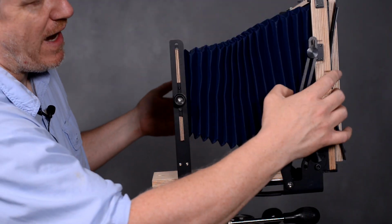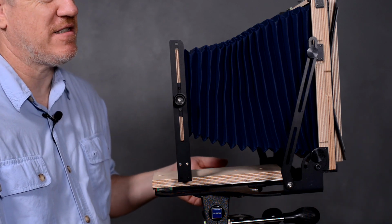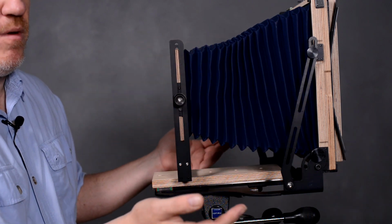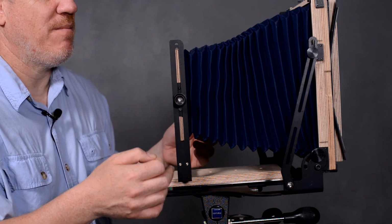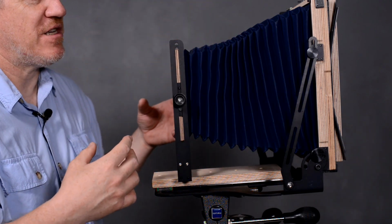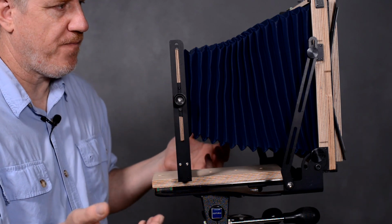They're glued directly to the frames, so you're not going to be changing bellows out for bag bellows for wide angle lenses or anything like that. And if something happens to the bellows, you're going to have to unglue them and reattach them. I'm not a big fan of this. I would really like there to be bellows frames that can be attached and the bellows can come off. I just think bag bellows are a nice option, as well as any kind of repair in the future.